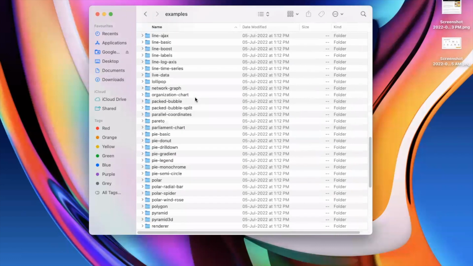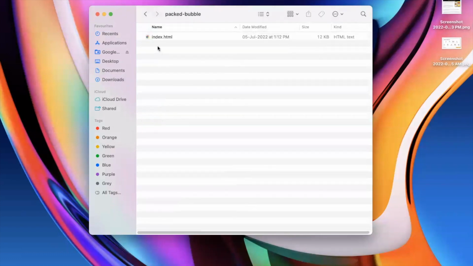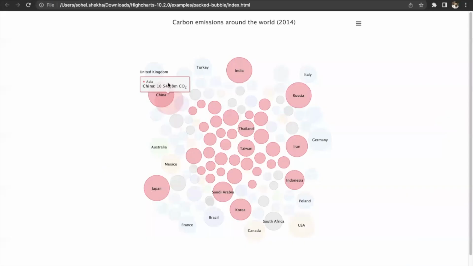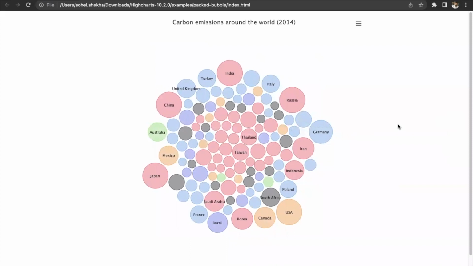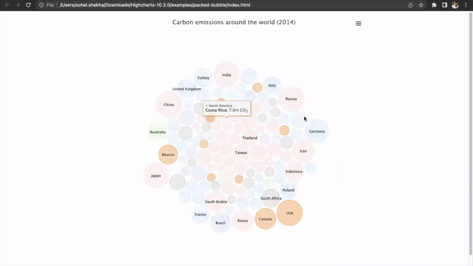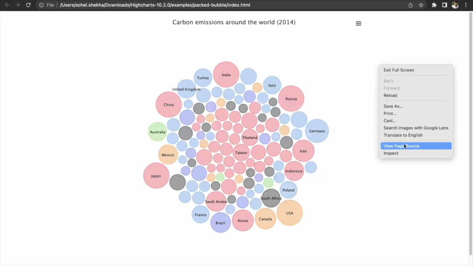So let's find the one that we will use in this example application. Let's take this one, packed bubble. You need to open this file, and this is how it looks, right? So this is the chart that we want to include in our application. Now, what you need to do is right-click this page and open View Page Source.